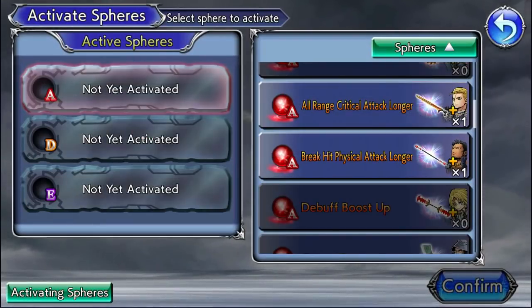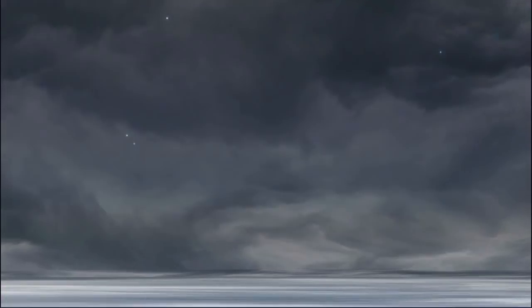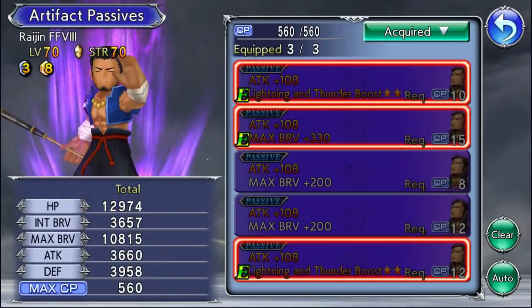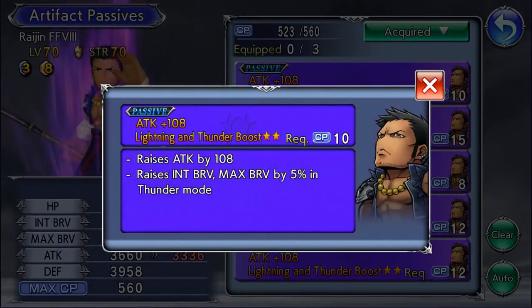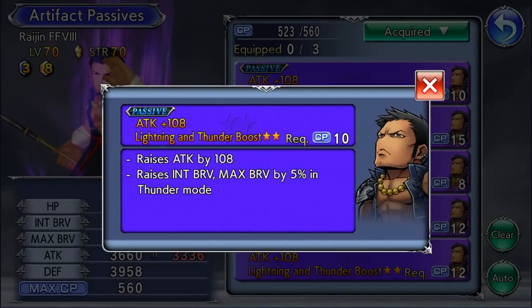For arts, similarly, he wants 3 108s first and then Max Brave second. His C50 is not a bad third option either since it gives 5% Max Brave and I Brave up, but he doesn't make that great use of I Brave unless there's a huge I Brave boost person in the party like Afmao or something. So raw 330s I'd say are a bit better.